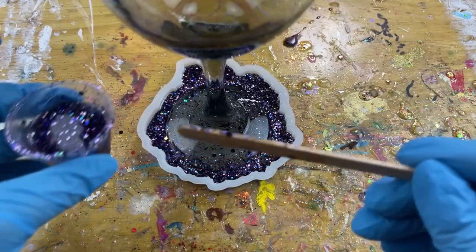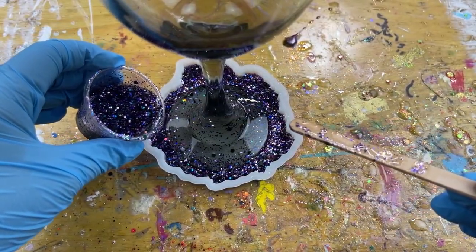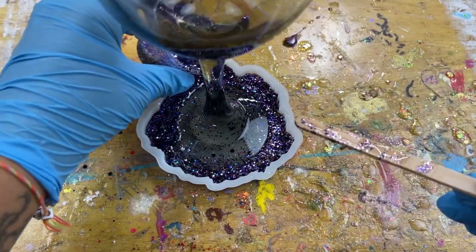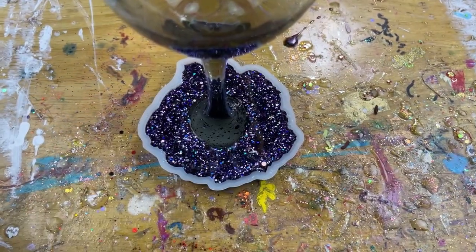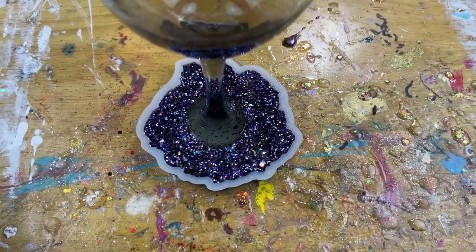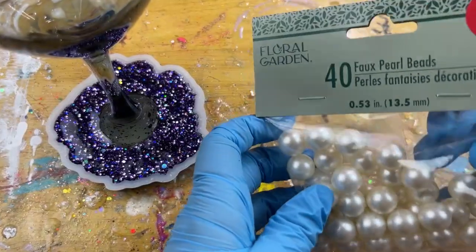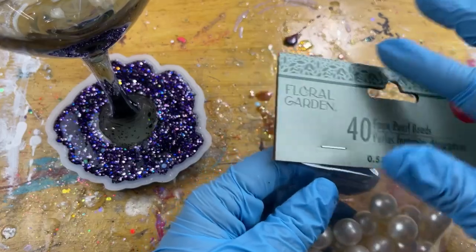You don't want to come all the way over the top. You want to leave just a teensy tiny gap at the top because we are going to come through and add some pearls down into this, making it look nice and bubbly for us. So you just want to get that filled in the best that you can. And then I came through and I'm going to spritz it with some rubbing alcohol. That's going to help out with any little bubbles that might be on the surface. But you see how it's just the tiniest gap at the top there. That way our pearls can sink down into that and it not overflow on us.